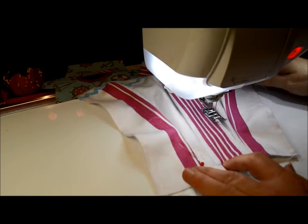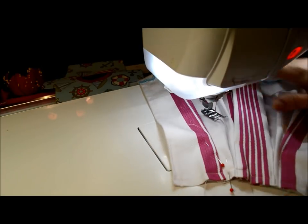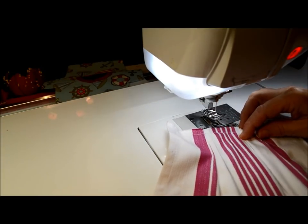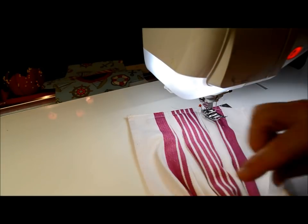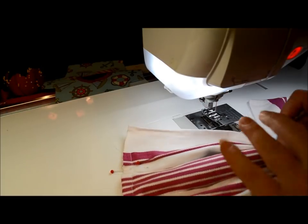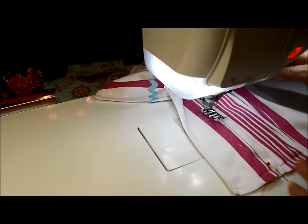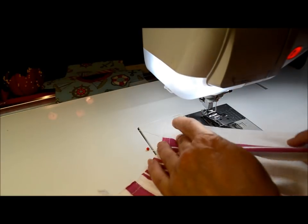So hopefully you can see what I'm doing here. I thought I'd come over to my machine and actually show you. We've pinned our pleats, correct? We've pinned our pleats, and we want to keep our towel as small as possible. You might even want to put a rubber band here to keep this small, like that. Or just pin it. You don't want it to be like this, because then you get all messed up trying to stitch your pleats down.